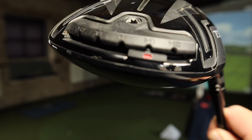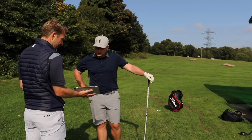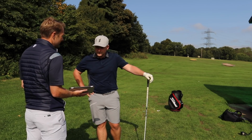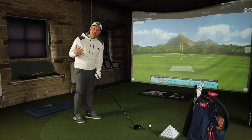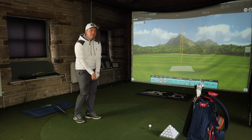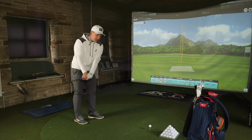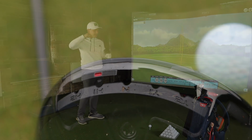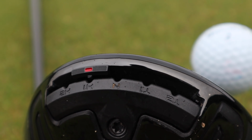I got fitted into the H1 setting, and one thing which is so refreshing for me, when I was talking to the guys at Titleist about what they're calling it, about what it's even logoed on the back, it doesn't say draw, it doesn't say fade, it says toe and heel, which for me is exactly right, because so many people can get so confused about, well, this driver should fade, this driver should draw. You cannot, in my opinion, fit a driver to draw or fade differently by weighting the head. Can't do it, because it's a marriage between the club face and the swing path which creates that shape, and just by putting a weight differently in the head doesn't alter both those factors. So I think it's mega refreshing that Titleist have called it that.